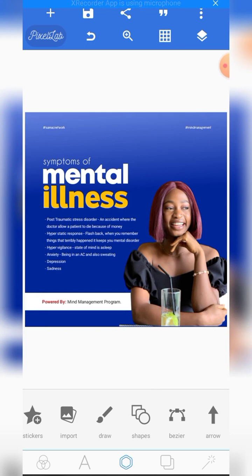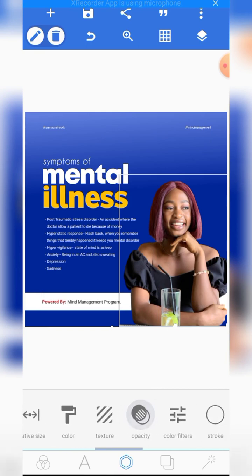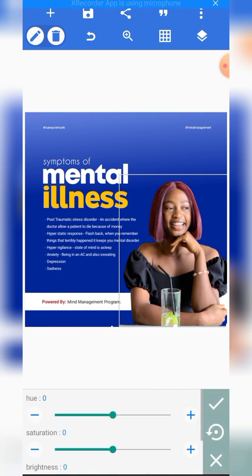Okay, so that's it. I can equally work on the picture. Maybe go to the color filters, the saturation, and reduce it so that it actually aligns with the blue, because now we are working with a blue.